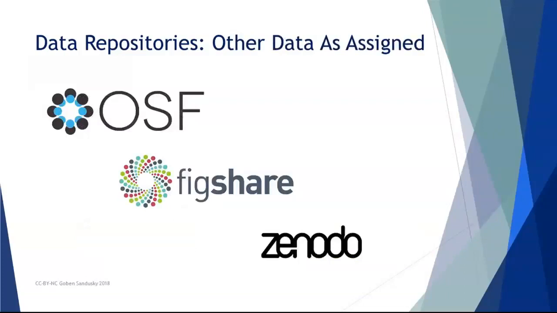And then finally, we have that other data as assigned. OSF, the Open Science Framework, Figshare, and Zenodo all are not necessarily tied to one of these other areas. They're not tied to a university, but they can be. They're not tied to a discipline, but they could be. So you can use them without affiliation, without being in a particular group. You could just say, okay, here's the data, and they have that space, and you can put it there. On one hand, that's really great. It gives people a lot of options. On the other, we also know that non-curated collections tend to get a little eclectic and may or may not be as useful.